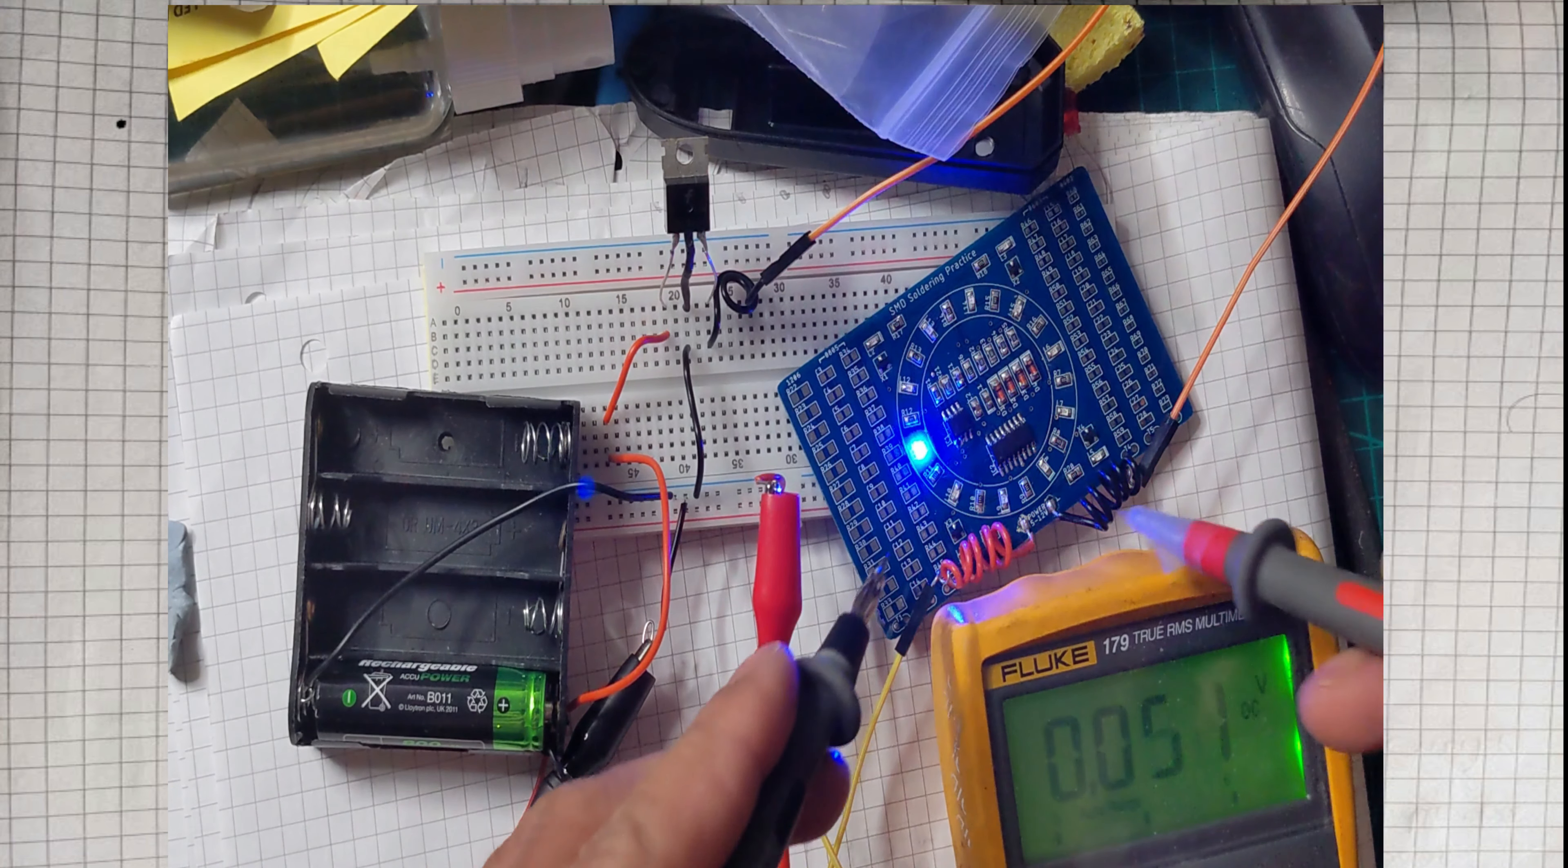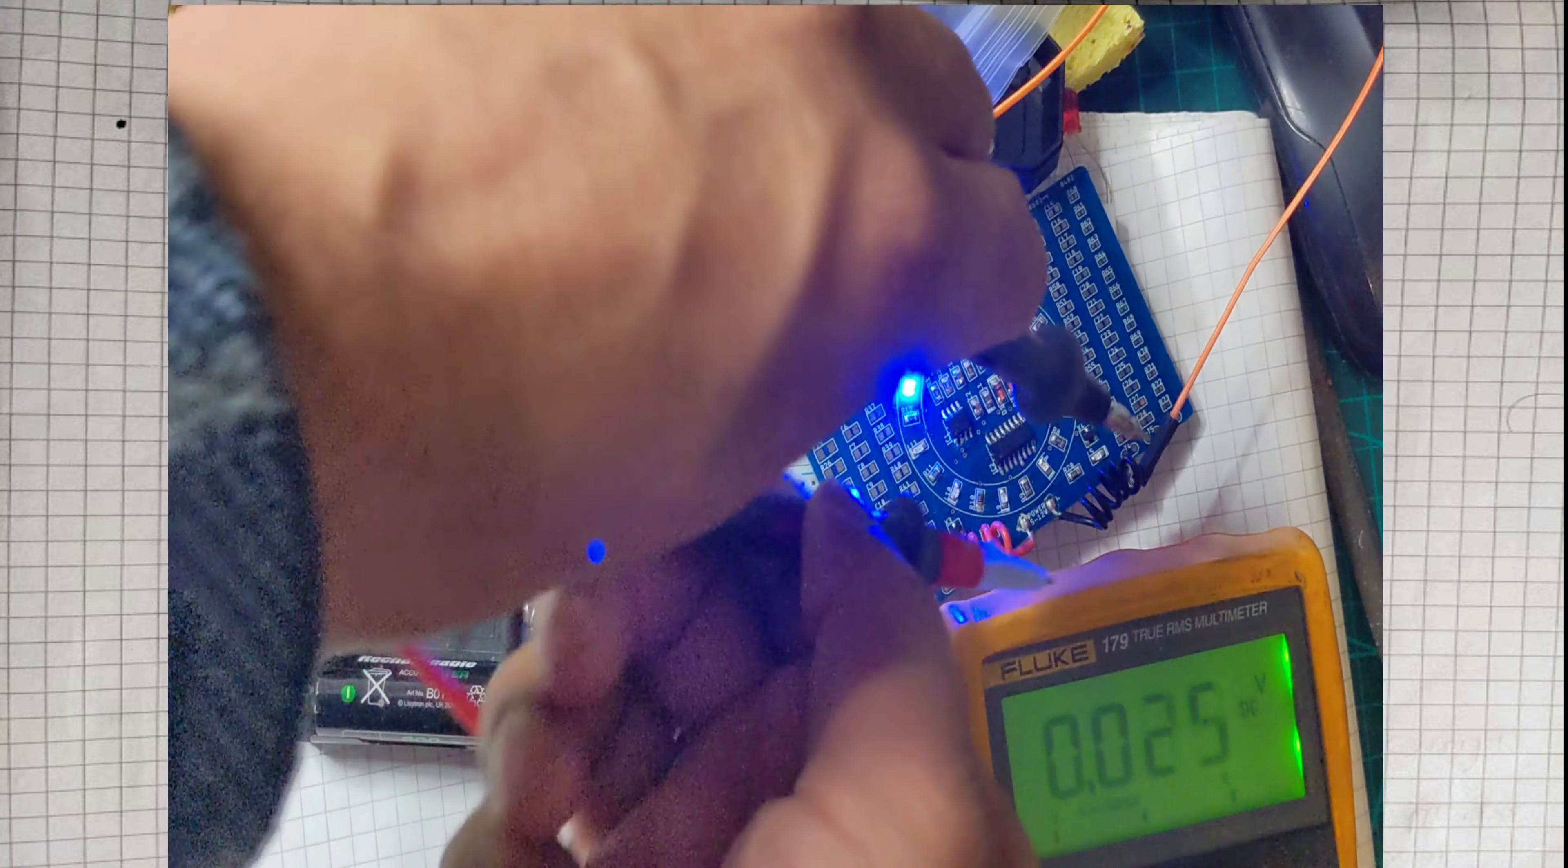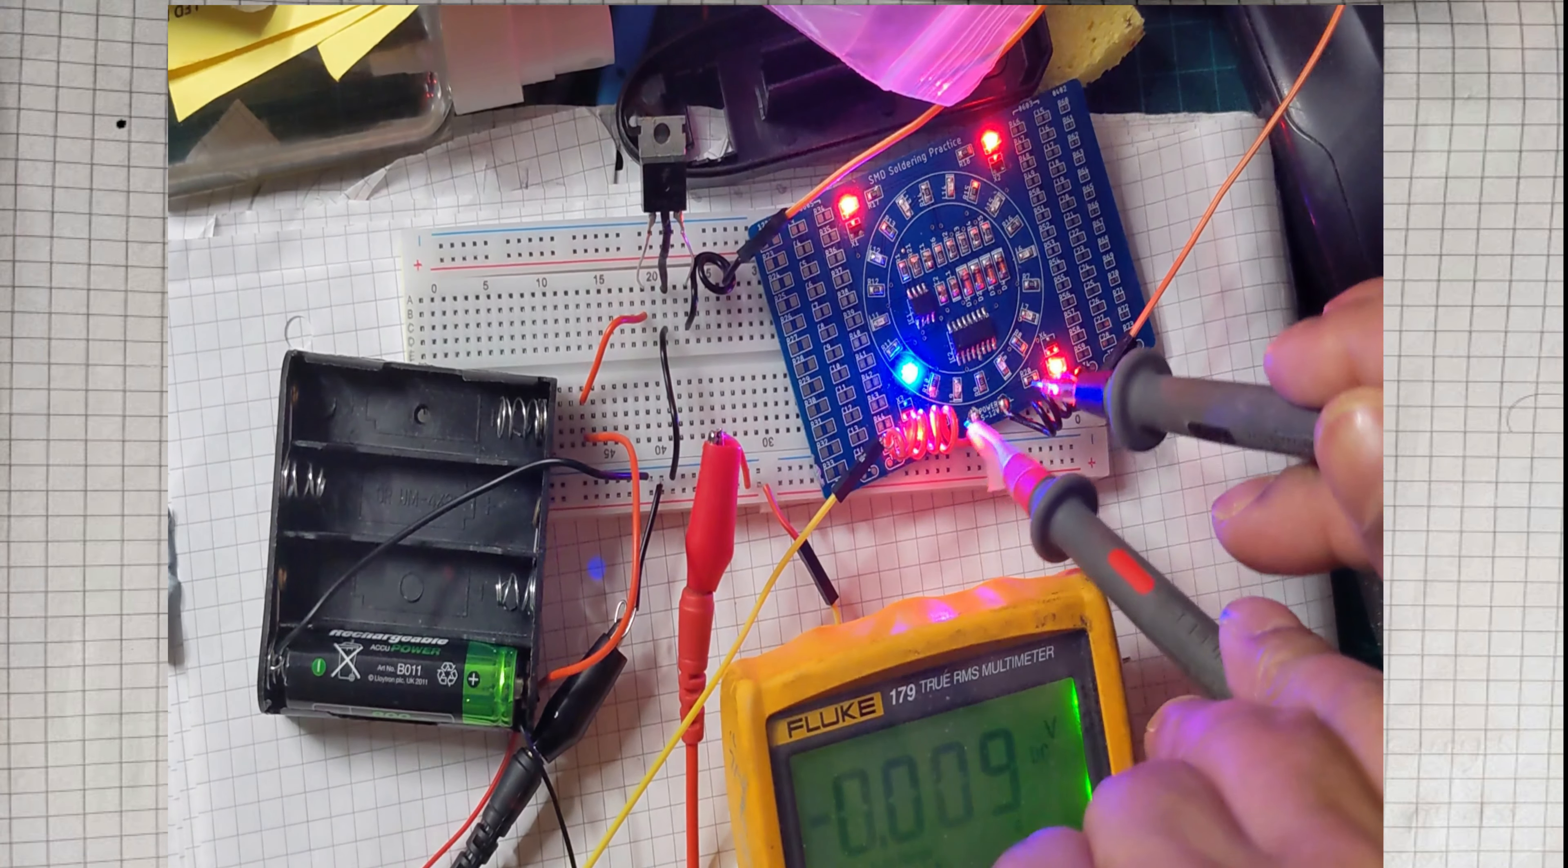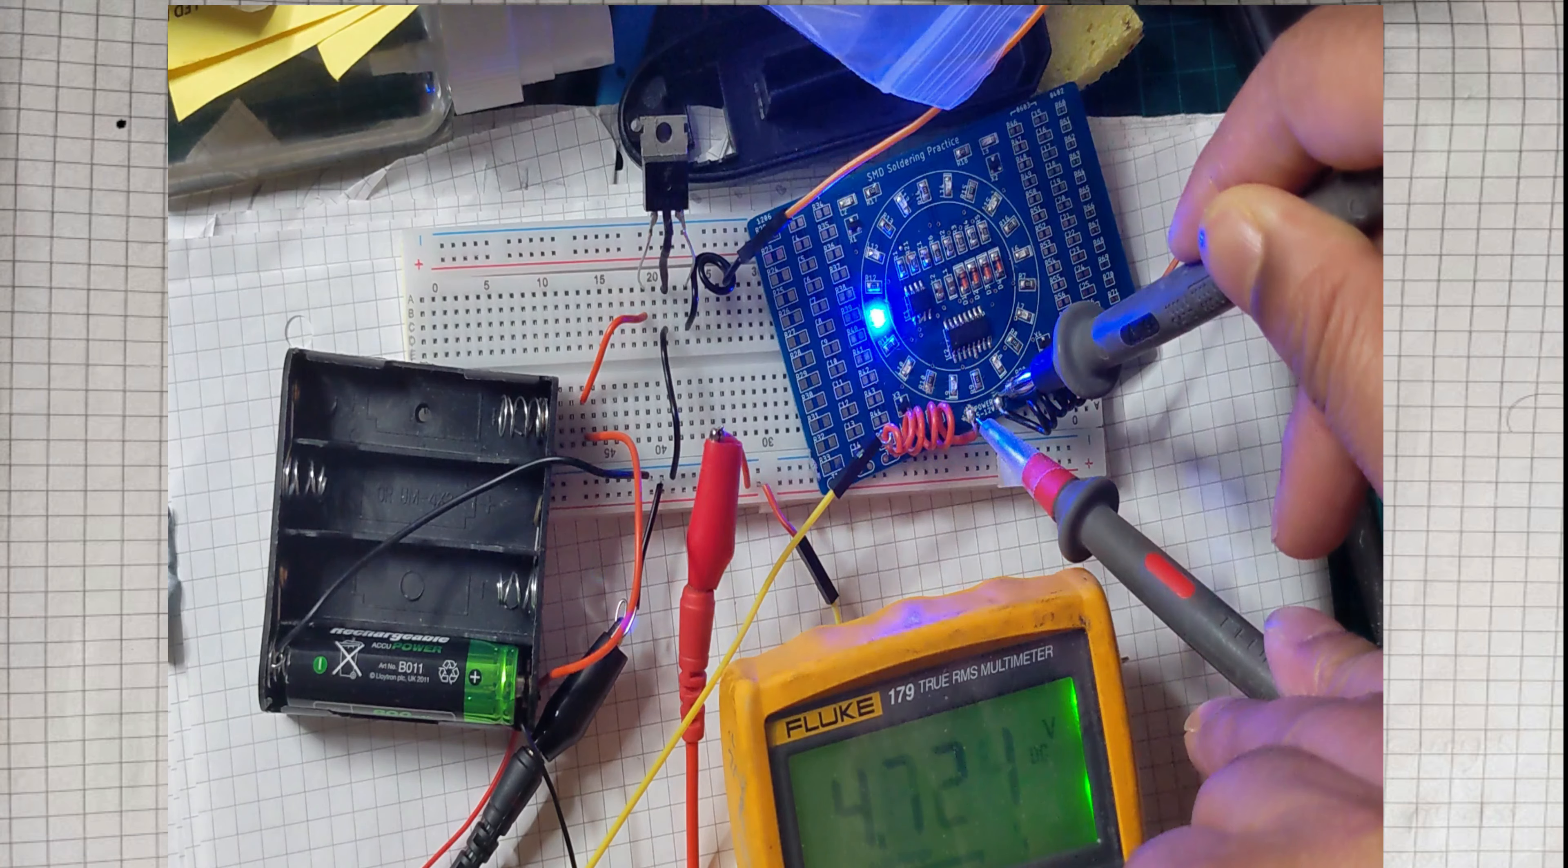This is the efficiency, it's called HFE which is the gain factor. For this NPN transistor the gain factor is 15 to 75. That means that 75 times less voltage is required, it's possible to use with pin number one, or to turn on the whole circuit which is 75 times more voltage than the actual power on switch.